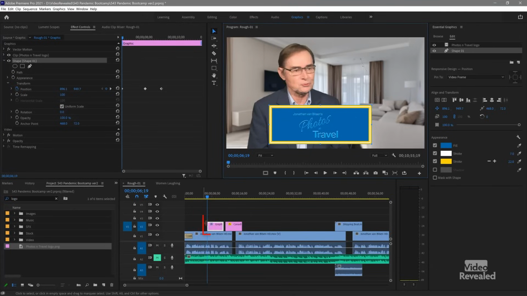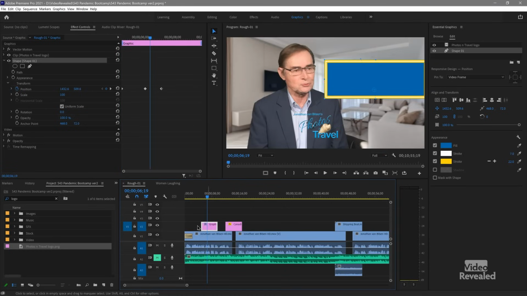All right, so let's create a lower third for Jonathan, and we'll have a little bit of simple animation, and then save that as our own MOGRT. You'll notice down in the timeline, when I made that original shape, it created this here. What's important to notice is that it won't show up in the left-hand side.